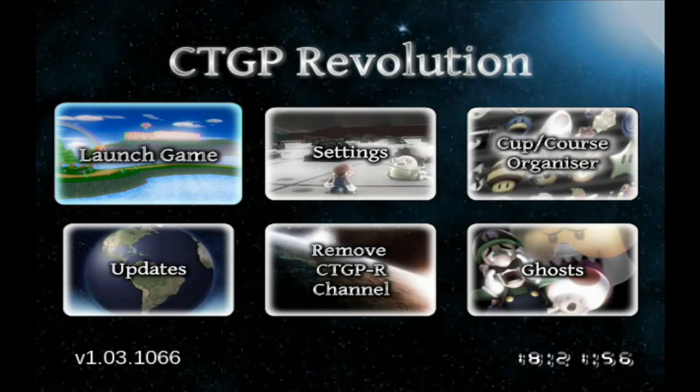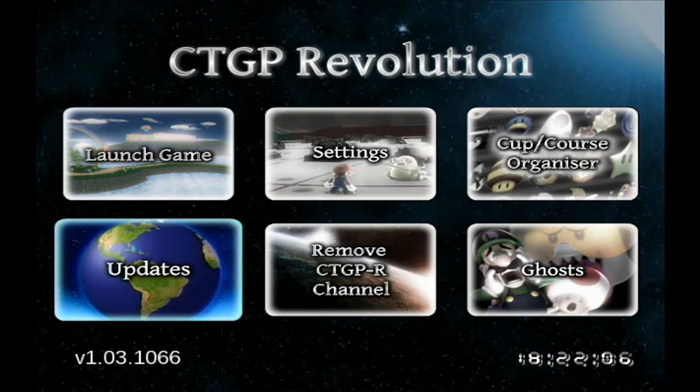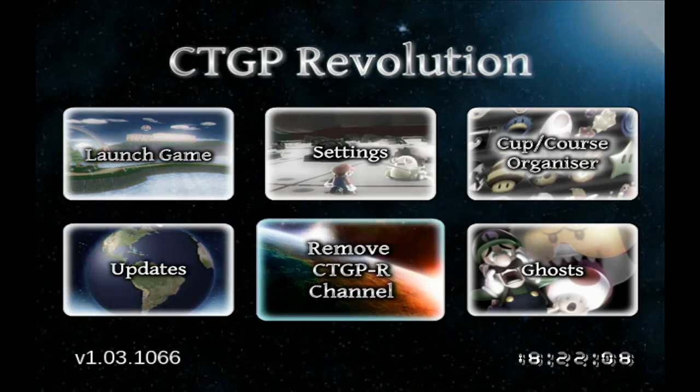Anyway, here we are in the menu, and after you've done all that, I can't remember because it's a while since I've done it, but it'll either ask you to install the channel or just take you straight to here and you'll see this option here to install the CTGP R channel. Mine says remove because I've already installed it, but make sure you install it because otherwise you'll have to go through Smash Bros. every time to get on it.